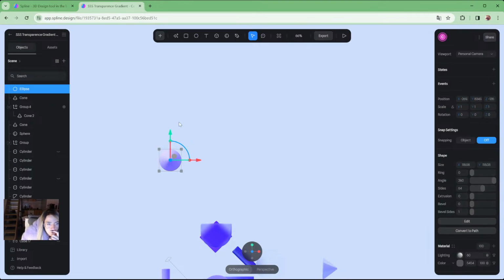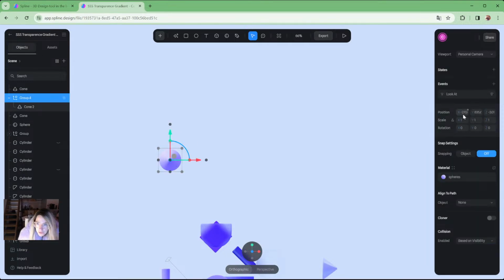What would be the more obvious? Maybe not. Maybe I'm just going to add, for example, this position is this, this, and this. Okay, so I'm going to add each time a certain number here.